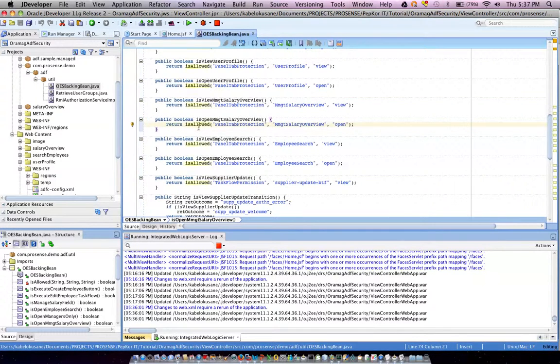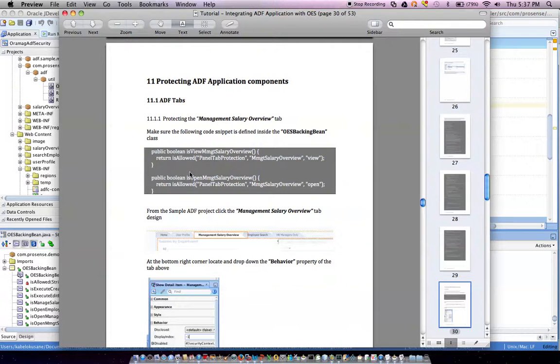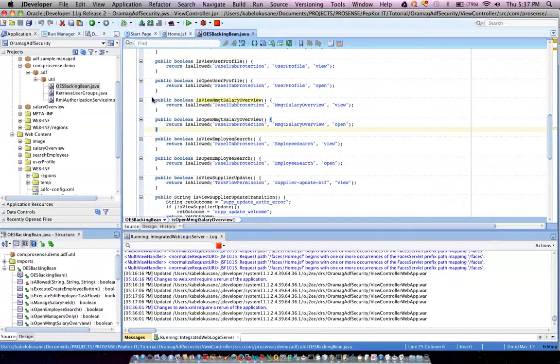We have two methods that protect the management salary overview tab. During an authorization call, we pass the name of the resource that we created earlier in OES, and then we pass the view access to check if the logged in user has view access to the management salary overview tab. So verify that this code exists inside your OES backend bean.